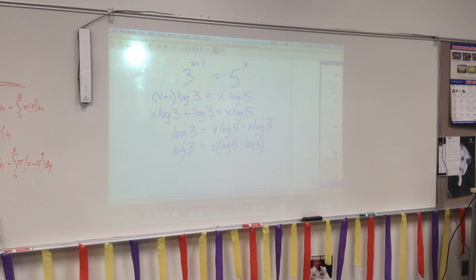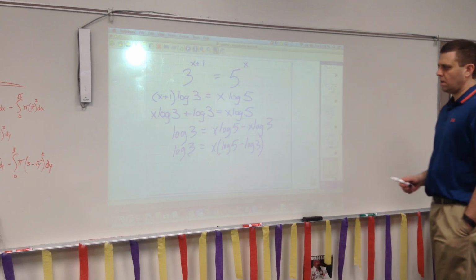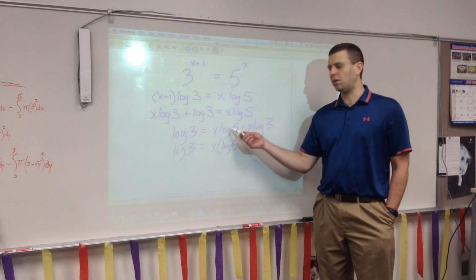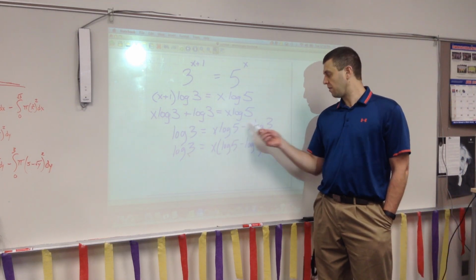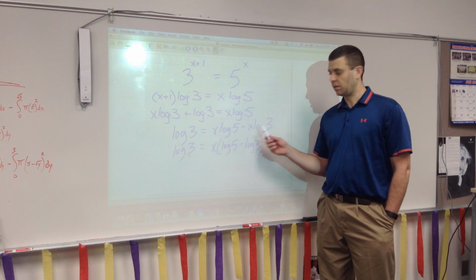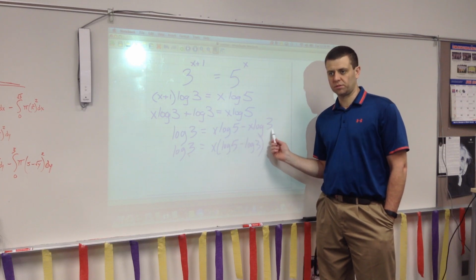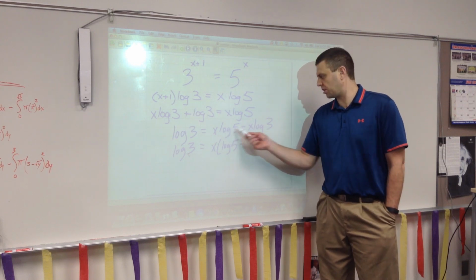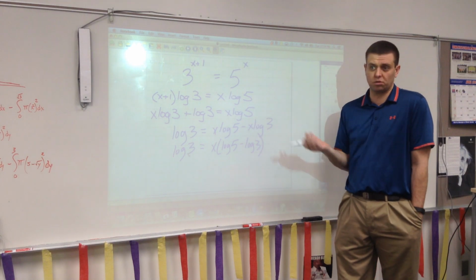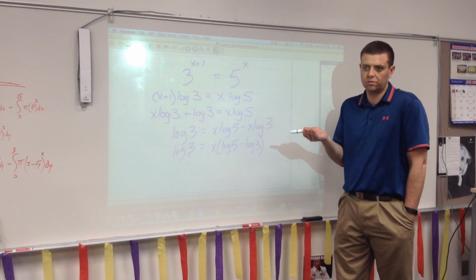I honestly wouldn't have been able to recognize that I needed to factor right there. You could have figured out what this decimal is, figured out what this decimal is, and subtracted them because they're like terms. You'll have so many x here minus so many x here, and when you subtract them, you still have so many x.